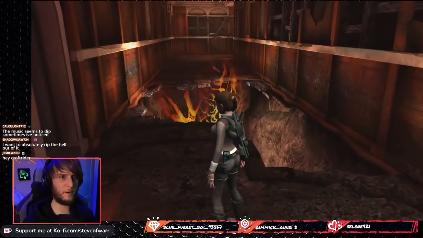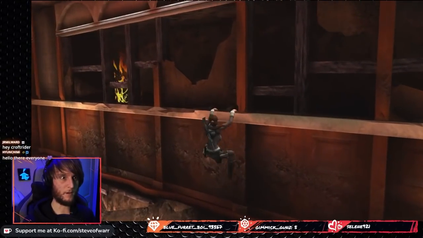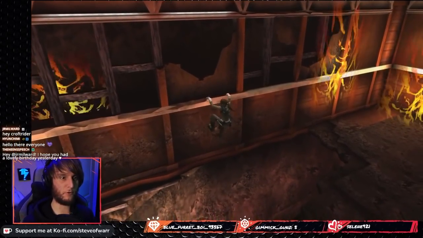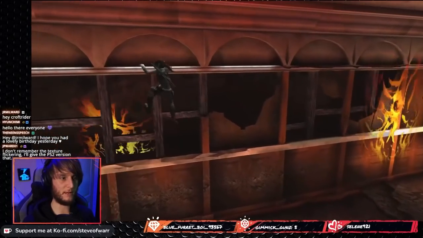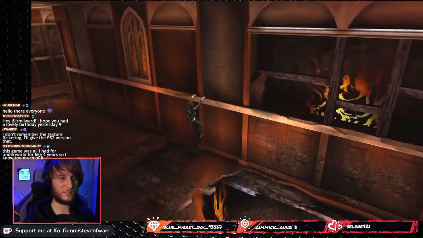This looks like an extra part of the mansion. I don't remember there being an extra corridor after doing that. Because the floor falls from underneath you in the original game, doesn't it? And then you just continue on, and then you're in the main hall. Pretty sure that's how it goes, isn't it?